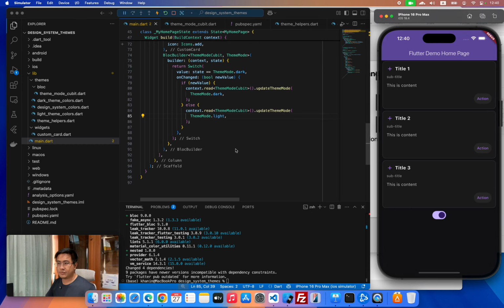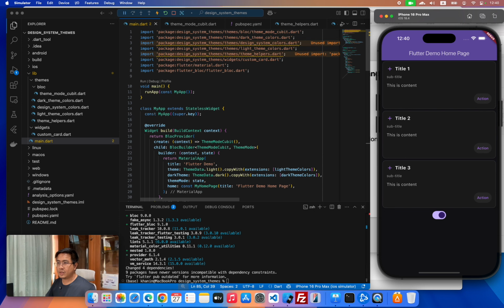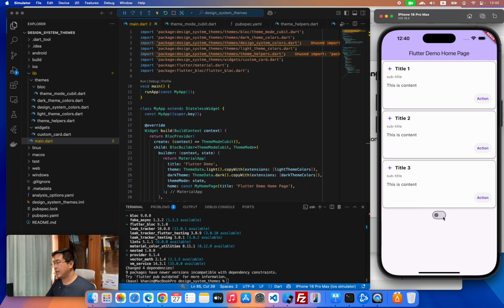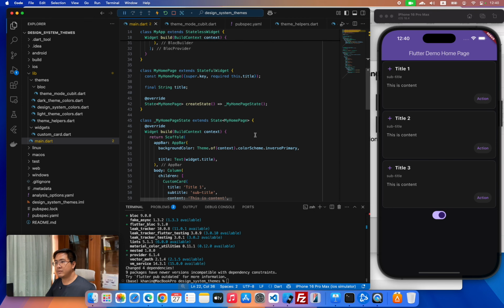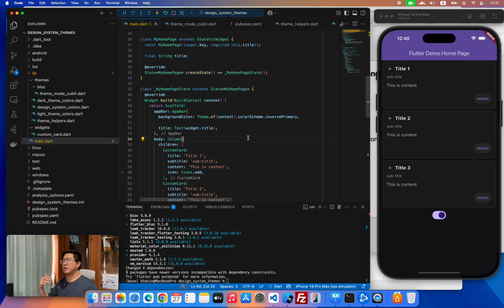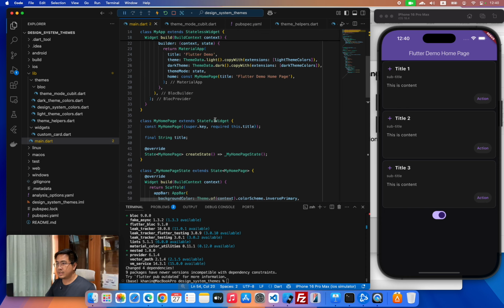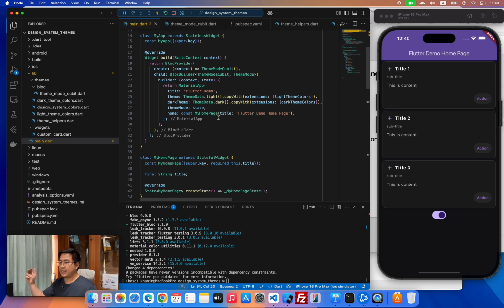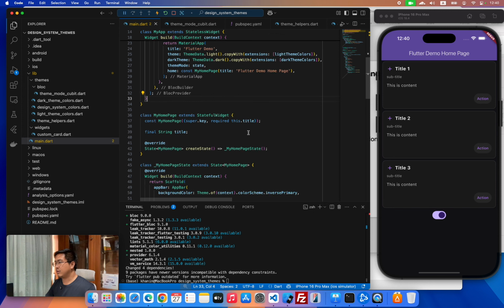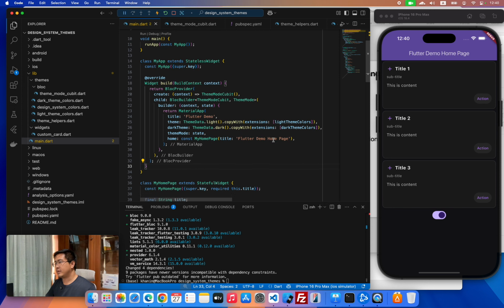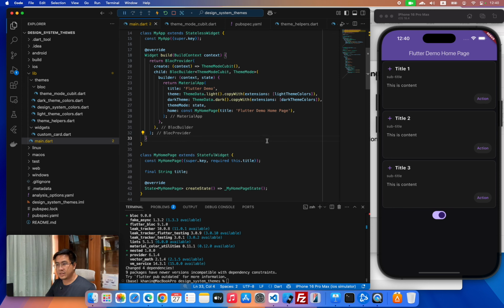And yeah, this is how simple it is to create dark and light mode in Flutter. With this implementation, as long as the widget that you are using is under this theme, not covered by any closed theme or any overridden theme, it will have access to the dark theme and light theme over here. All right, so I think that's pretty much it.